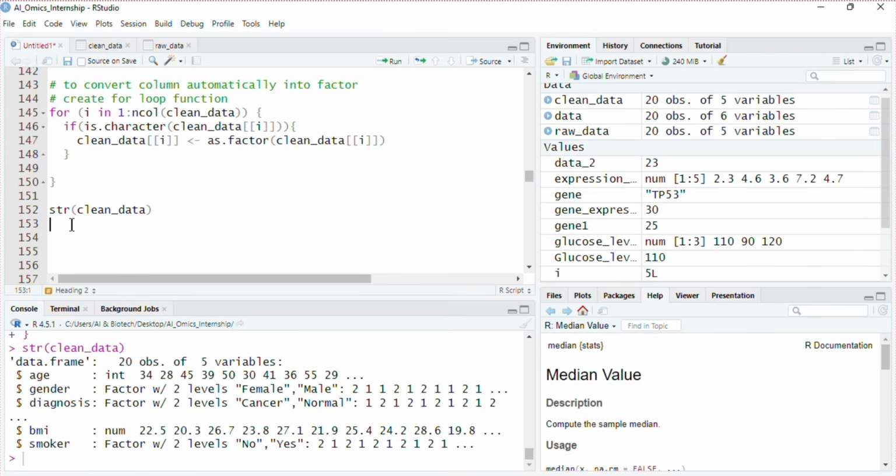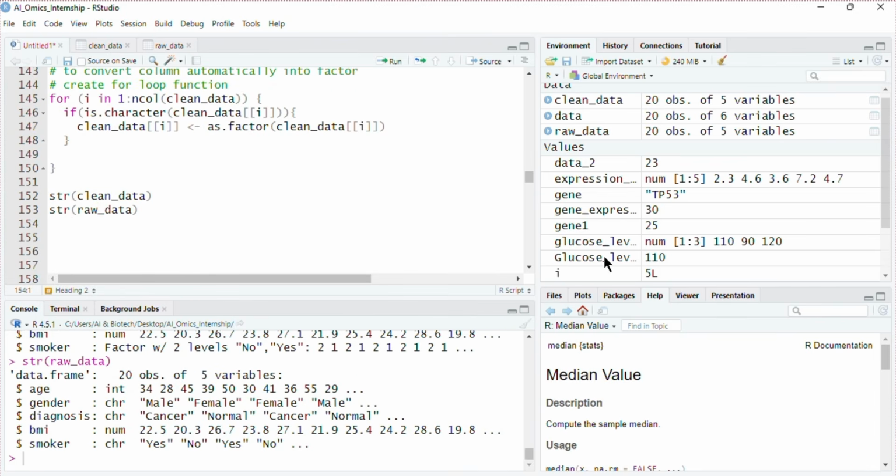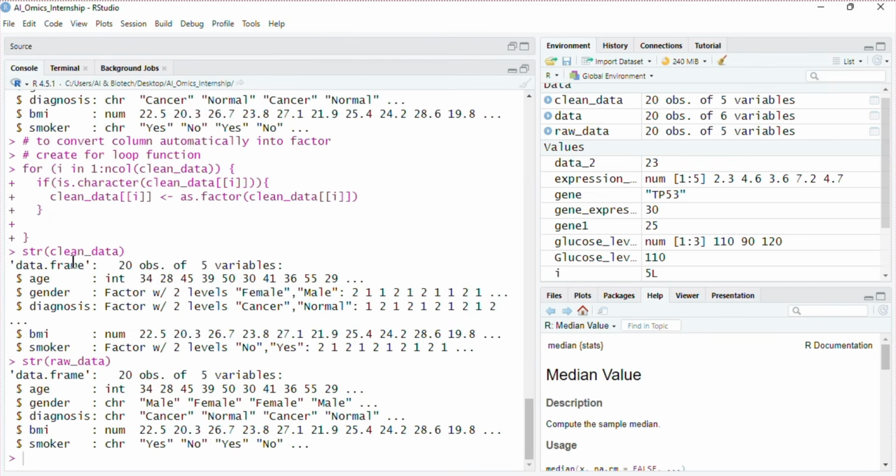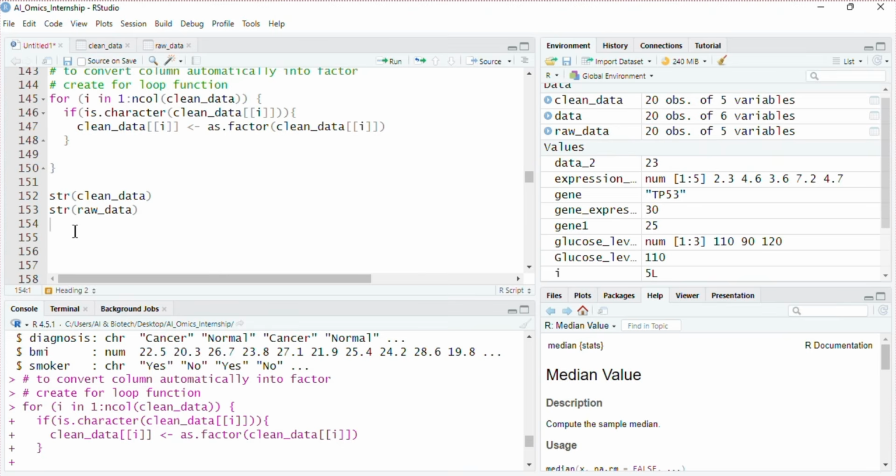If I check the raw data, you can see that in clean data, by using this loop function, we converted our gender, diagnosis and smoker columns into factors. Previously, all these columns were in character format.